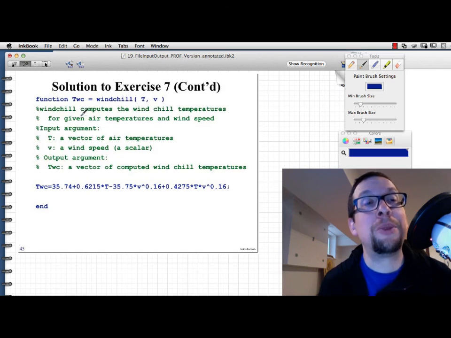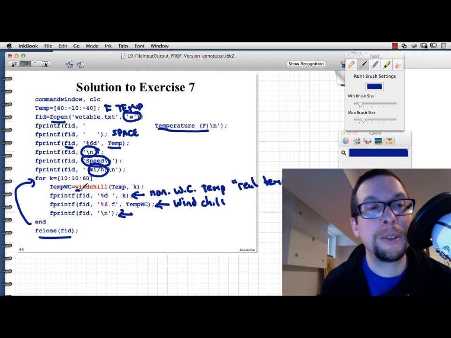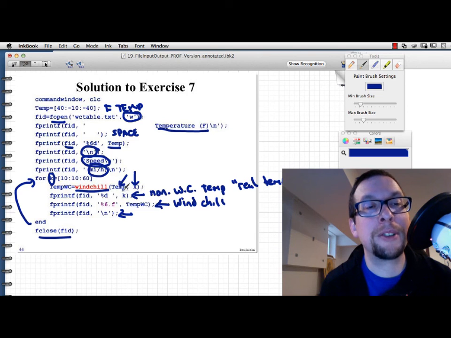Okay. You also need to have a function called wind chill. If we go back for a second, we skipped over this really quickly. Your temperature for wind chill is equal to a function called wind chill that takes as inputs real temperature and k. So these are two different variables, okay? And so what you've got right here are your speeds, which are an index 10 through 60 miles per hour, and you've got your temperature right there, and it will do a calculation for wind chill.